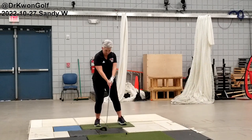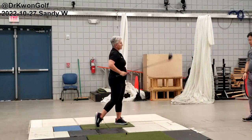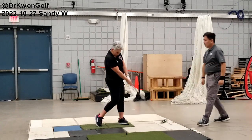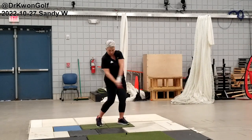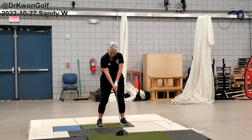So again, full stage three. When you do the full stage three, make sure you turn the body more, instead of using the arms only. That trigger was really good.